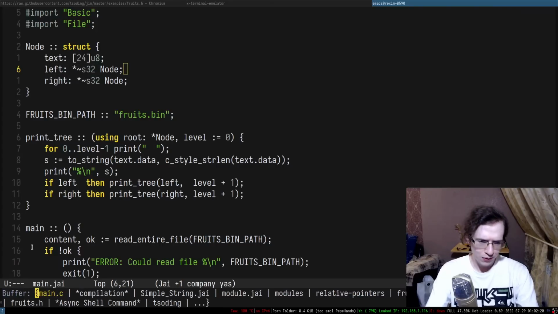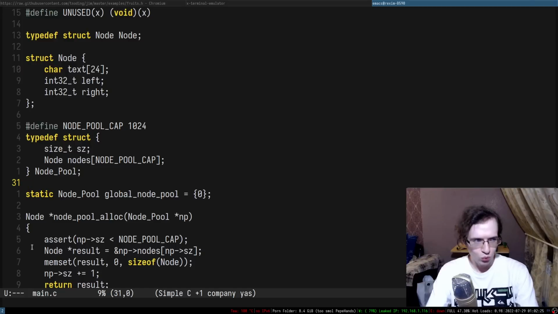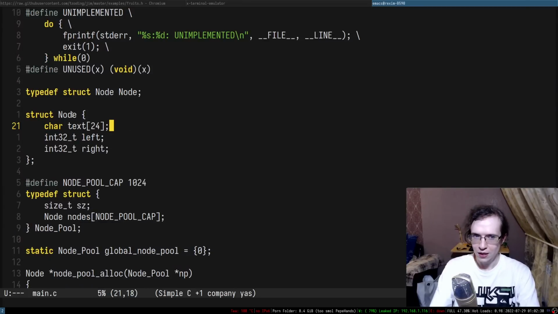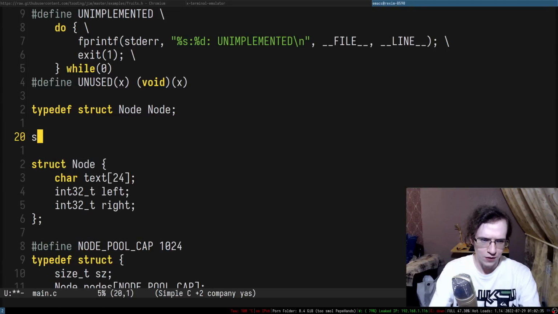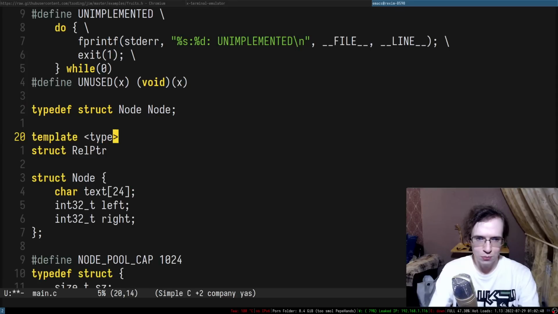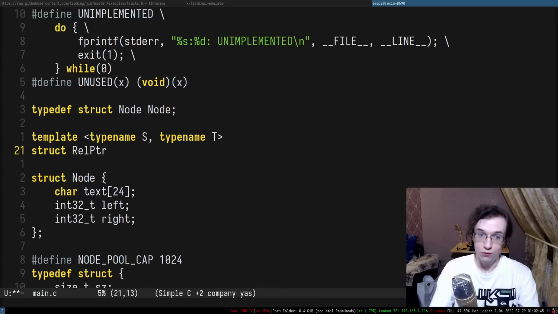So this kind of stuff can probably be implemented with the same level of convenience in C++ if you use templates and operator overloading. So for instance here, you can probably define a structure, relptr, where you would accept as parameters the storage, and the type that you're referring to.